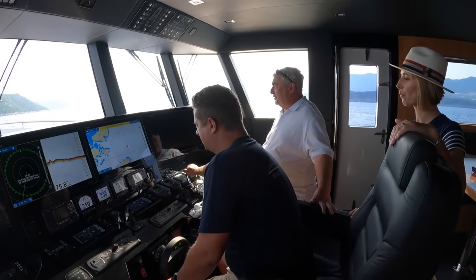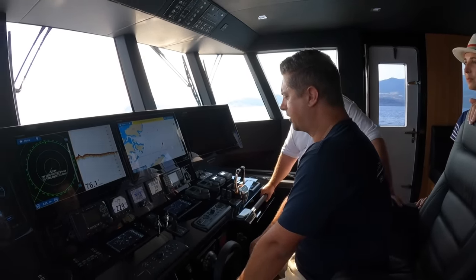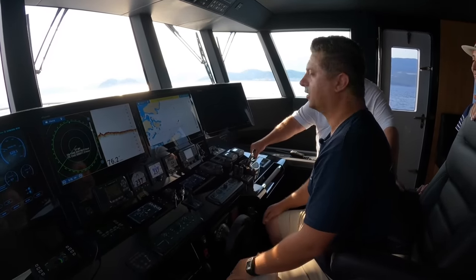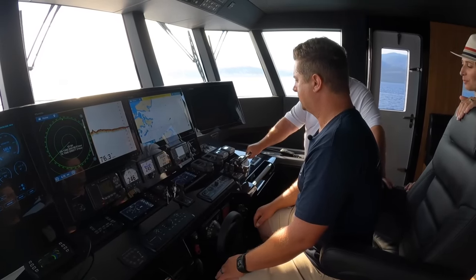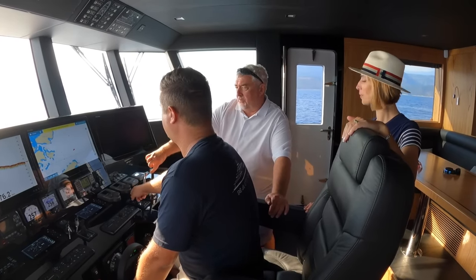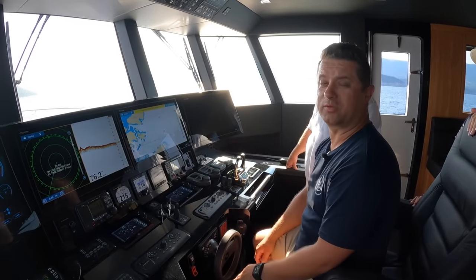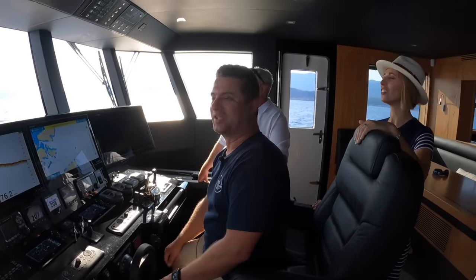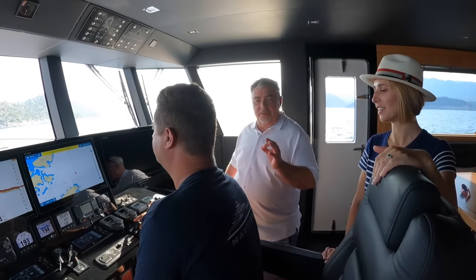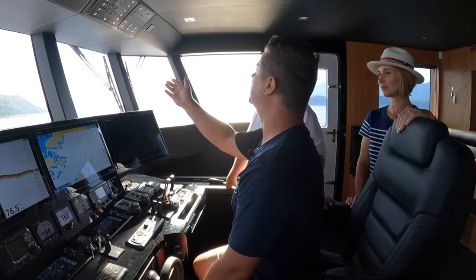You can also check how it turns on thrusters only. We go to neutral — you don't even feel the engagement. We're now running 1000 RPM in reverse. If you don't have the instruments, you don't even know what's happening. You can put them opposite — you don't even need much. Wow. You don't need any talent docking this boat. Well, you do need experience to know what the boat is going to do because of the weight — you cannot stop it immediately. One of the reasons experienced captains know what's happening before it happens. That's true.